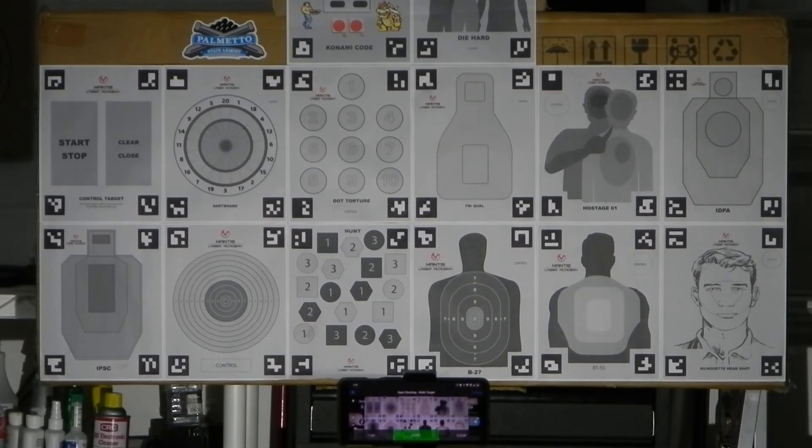From here I can also control the app. You can see there are 12 targets — the top two are cut off and I'm not using those today. I'm only using the 12 on the bottom. The top-left is the control target; it allows me to use the laser to start, stop, and clear the playing field. There is a countdown — I have it set to five seconds with the volume turned up. I'm going to go simply from top-left to bottom-right, doing the top six left to right, then the bottom left to right.